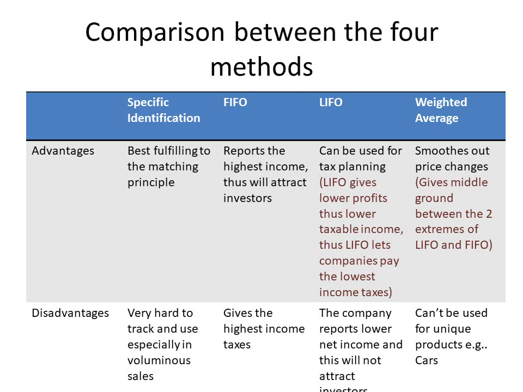So if we're talking about FIFO, if you as a company would like to report the highest income, and this will attract investors to come to invest in your company because you are a profitable company, you should use FIFO. That's because FIFO reports the least cost of goods sold, and as you know, cost of goods sold is an expense, and whenever expenses decline, net income will improve. So if you want to report the highest income, and thus make investors more attracted to your company, you should use FIFO.